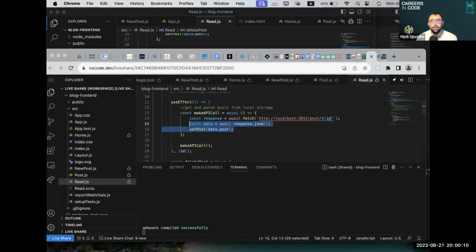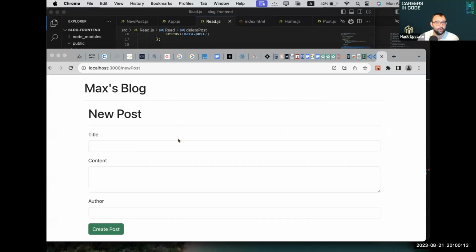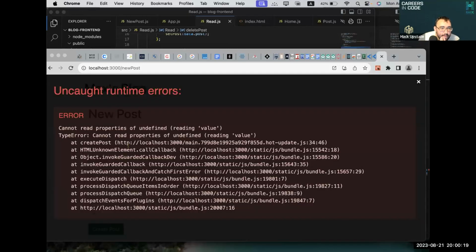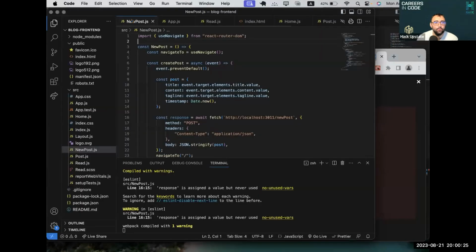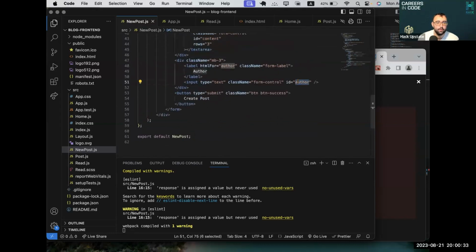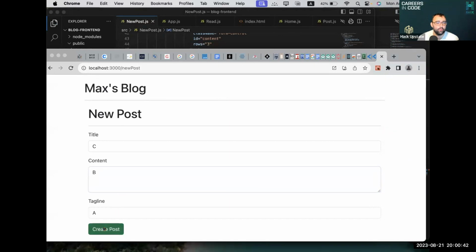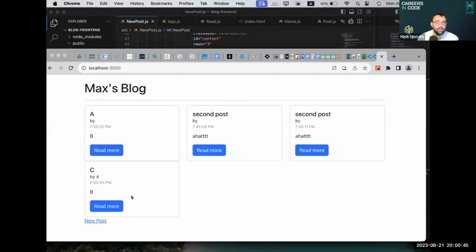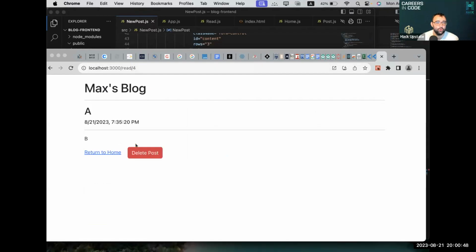So I'm going to, hopefully this one. Yep. I'm going to do new posts. Say CBA. I hit create post. And it is mad about a value somewhere. So because that was in the new post page, you've got tagline and tagline here, but down in the form, you still have author here. So we got to fix that. Now, if we hit create posts, we get no errors. And if I hit read more, it takes me to the correct page. Good work.